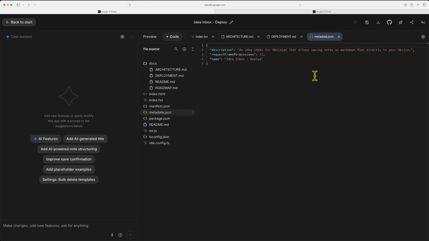Now that you understand how to version control, especially as we start to get into changing the app a little bit for deployment, why don't we actually deploy the app? So I'm going to start by showing you how to deploy the app through Google Cloud Run, and then I'll get into how to connect GitHub to an external service like Vercel so that you can launch your app through that.